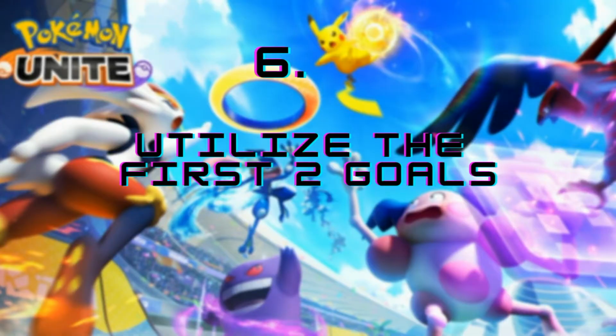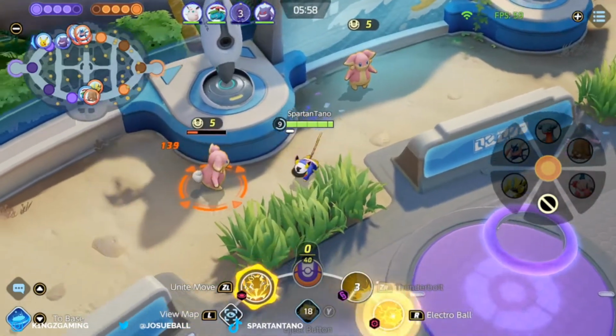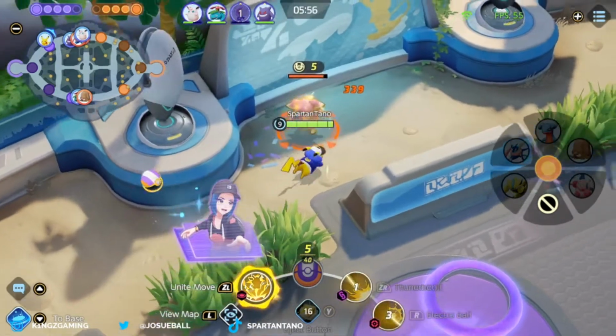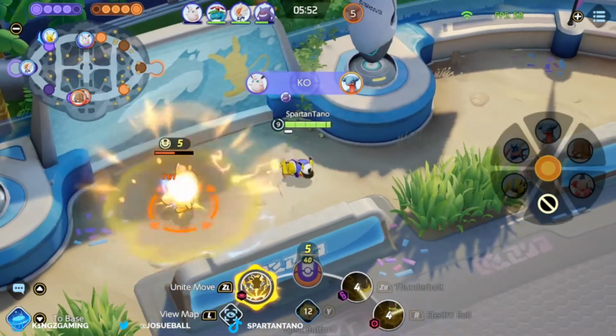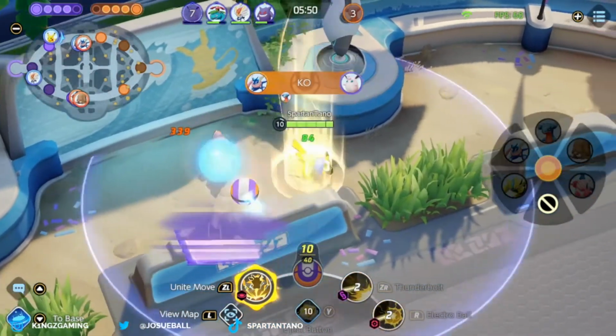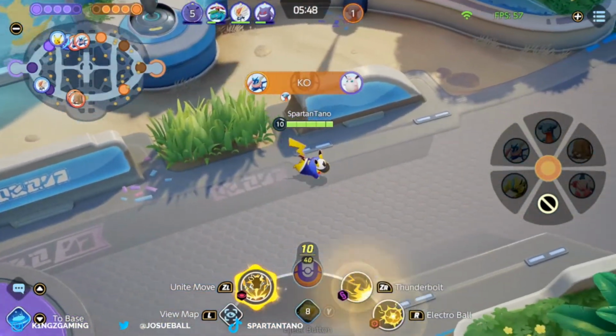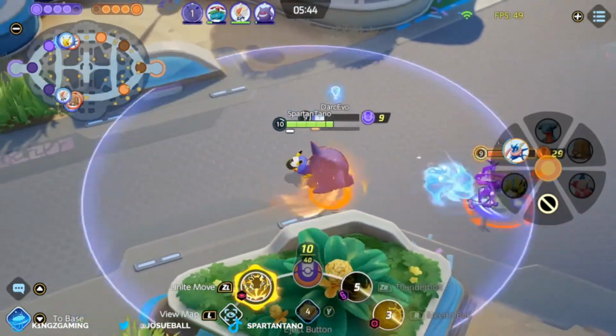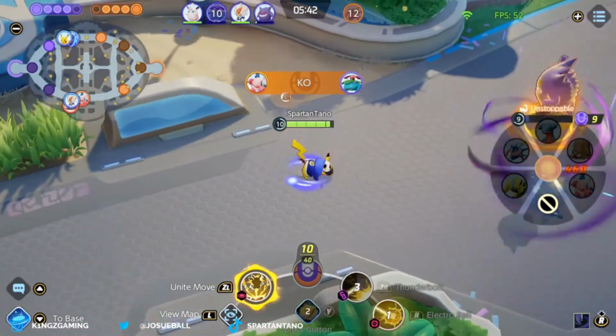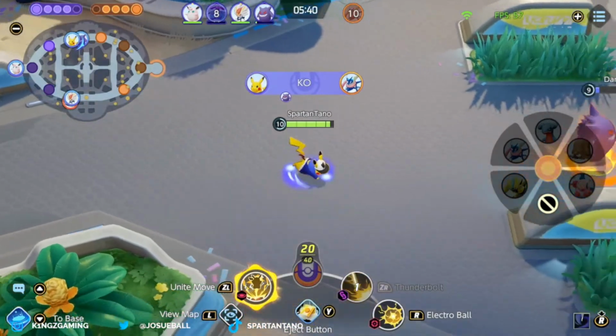And finally, we have the 6th tactic: utilise the first 2 goals. This is something I hardly see anyone taking advantage of, but it's far easier to score in the first 2 goals than the ones after it. The enemy can jump to the second goals, making it easy for them to ambush you and to stop you scoring. However, the first set of goals they have to travel to after jumping, meaning this is where you should be attempting to score the most points.